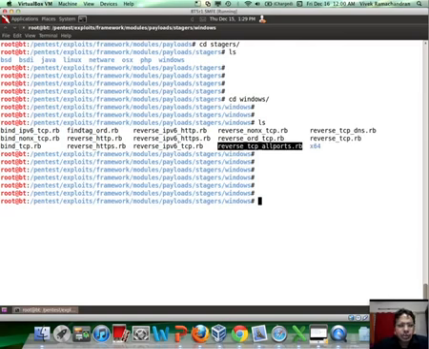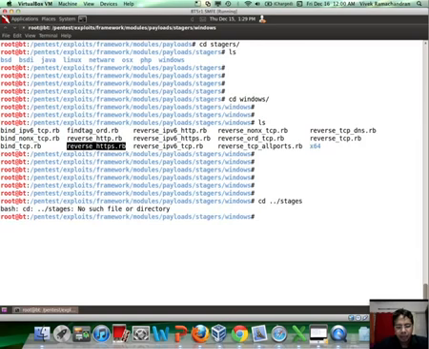Similarly, you have reverse TCP all ports, reverse HTTP, HTTPS, and a ton of other things. So the whole idea with stagers is to create a bridge between the victim and the attacker to transport larger and more powerful payloads, which is all there in the stages directory.